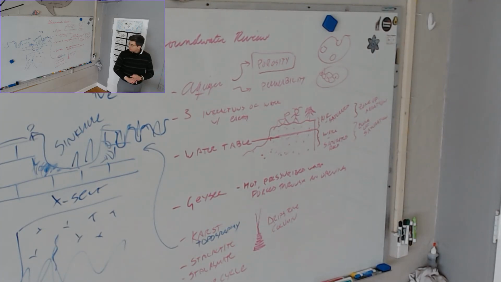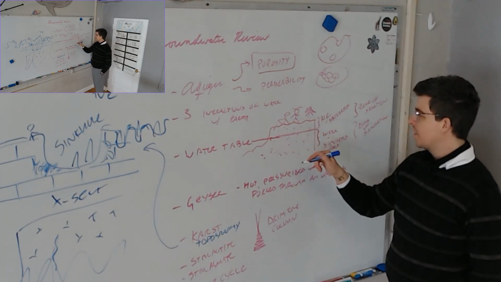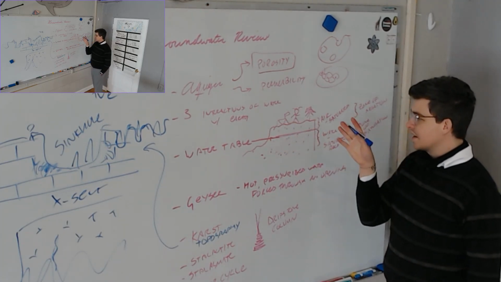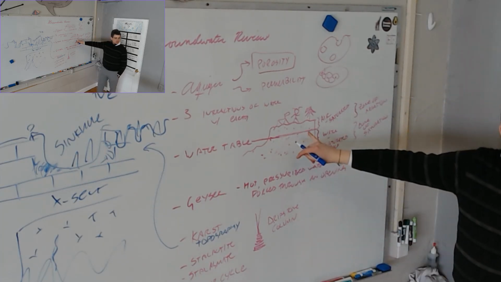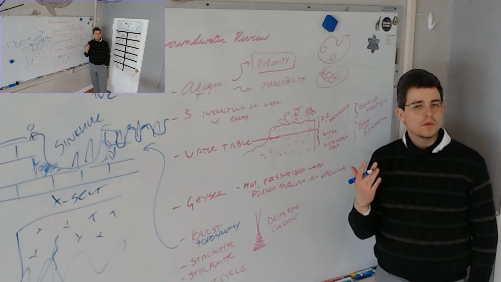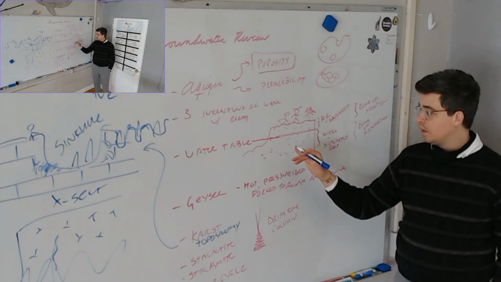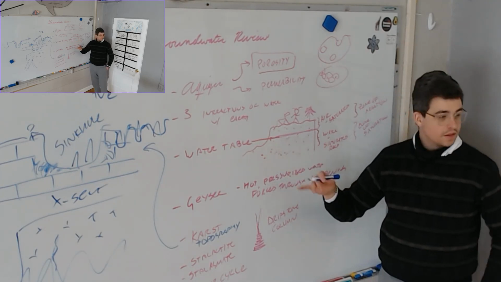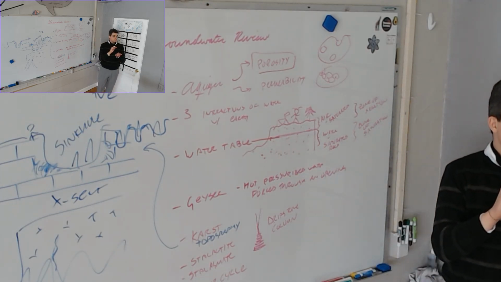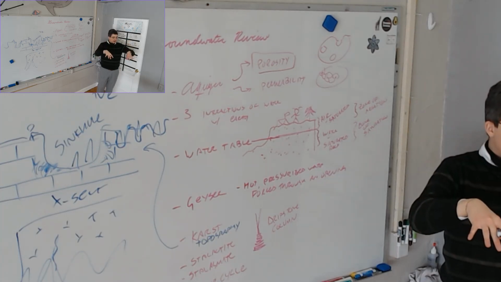Oh, we still need to talk about springs, Tristan. But also, check out this picture back over here about Camden and the horse. This is the second misconception that people have about aquifers. Where did this water come from? A lot of people, I wouldn't say mostly farmers, but because farmers do think about groundwater quite a lot because they irrigate, a lot of people, including farmers, have this misconception that the groundwater is just kind of a static amount. Like the Lord put the groundwater there and that's it.